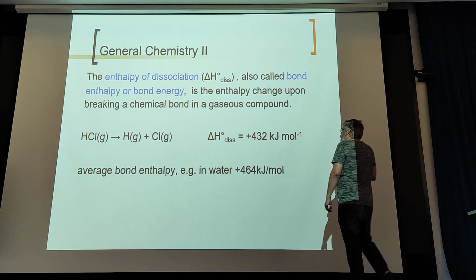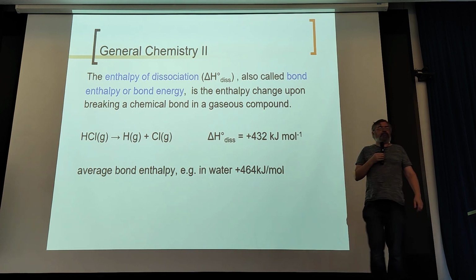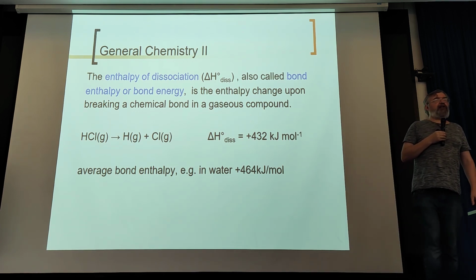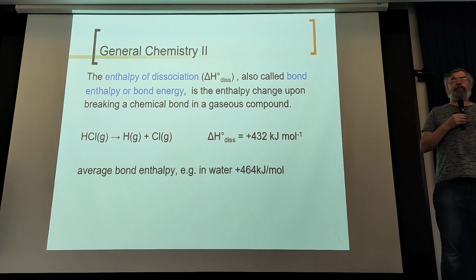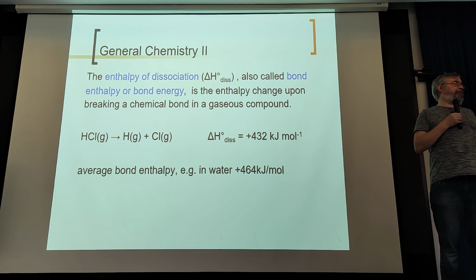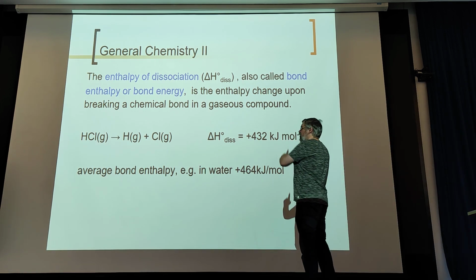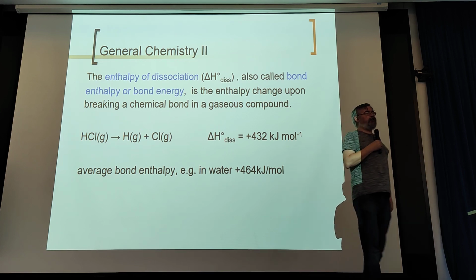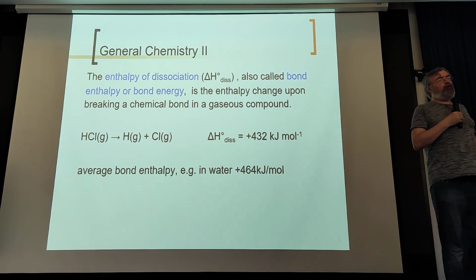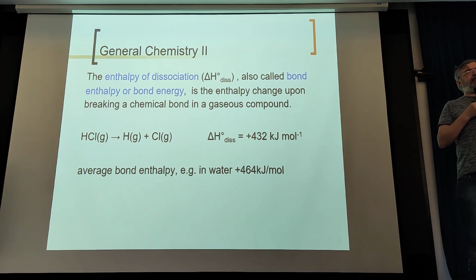So these are the covalent bonds in HCl that we're actually splitting into different atoms. So you could say this is like the inverse of making the bonds. We are splitting the bonds between two atoms. Now, typically this will be a positive value. It is called the bond energy, but in fact it's the energy that is required to break the bond.